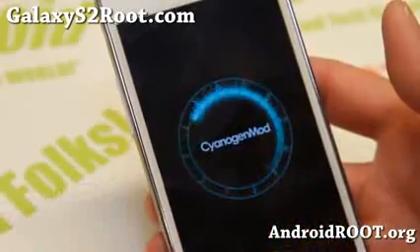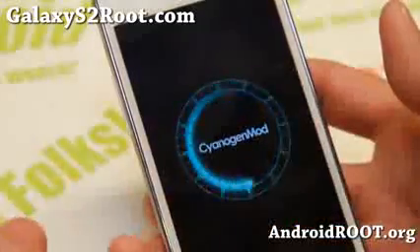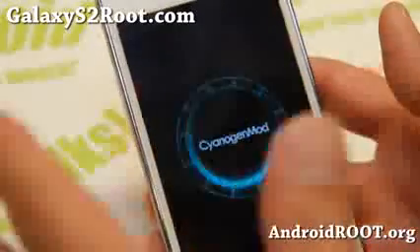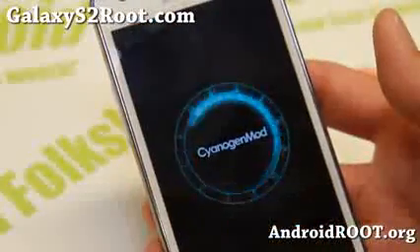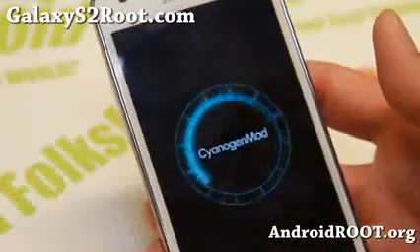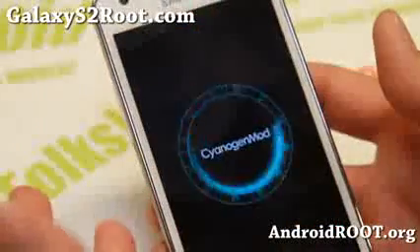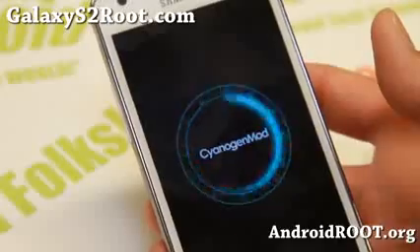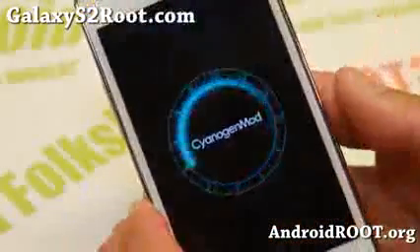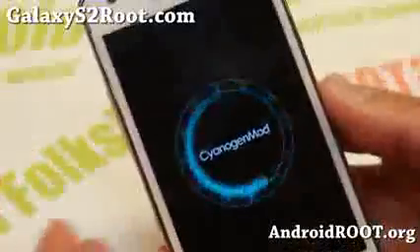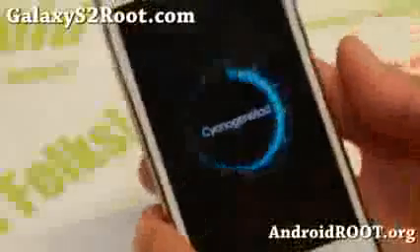Format /system will erase all the system files, whereas a regular data wipe only deletes the data partition. This will wipe the system, and usually that will clear out those boot loops. And if that doesn't work, I usually try just one more time. If it fails twice, it usually means something is wrong with the ROM, or it could be some other problem. Maybe you're using the wrong recovery, but that doesn't usually happen. But that's my thought process when I'm installing a ROM, just to let you know.